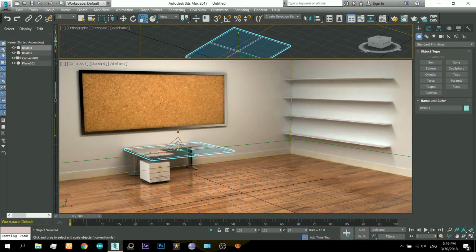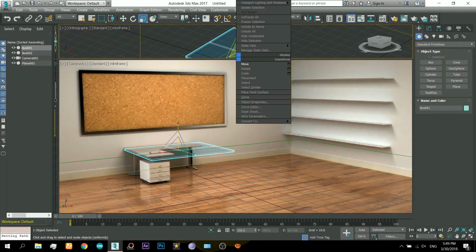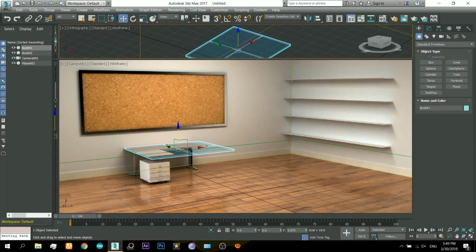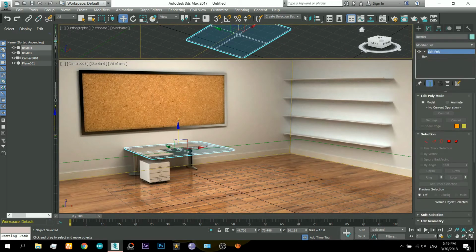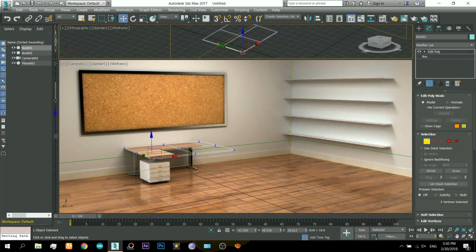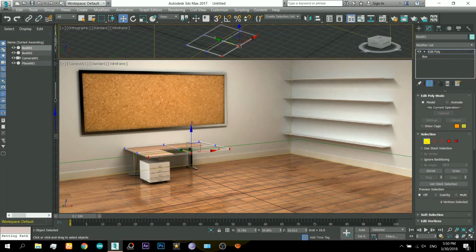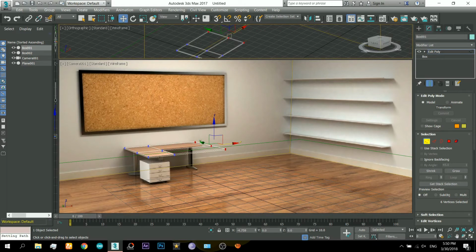Now what I am doing is I am just decreasing the width of this table because it is a little thicker, and now it is fine. Okay, now I will delete those two vertices. First of all, I will make them correctly positioned with that side that is coming out of the table. There you see now those three, and that's it.